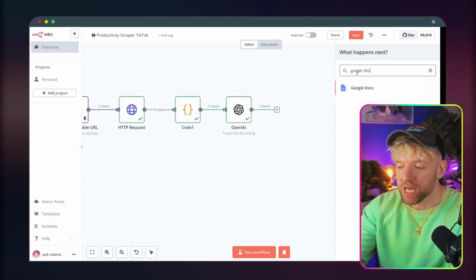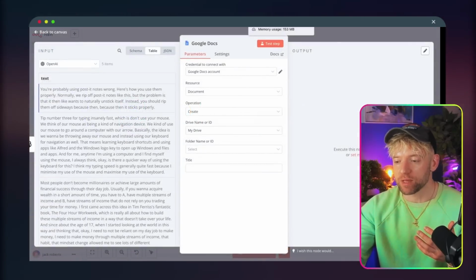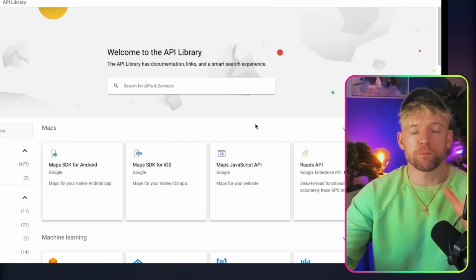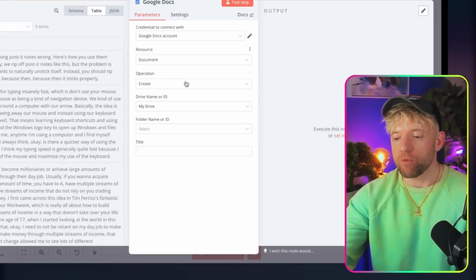Type in Google Docs. And by the way, when you're in this console where you're adding things, this is where you add everything in this API. The Cloud Console, Google Library, like YouTube, Google Docs, all your permissions. It's dead straightforward. But again, I'll put a link down below for you so you can just crack on with it.